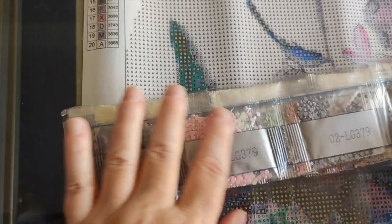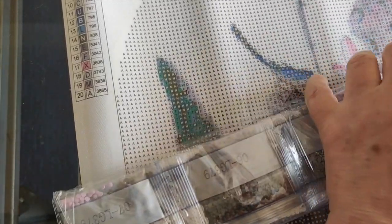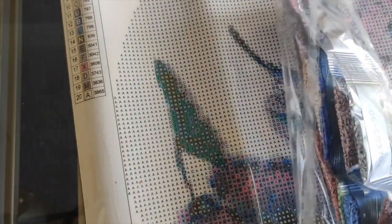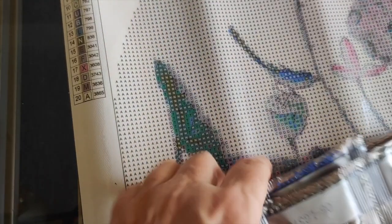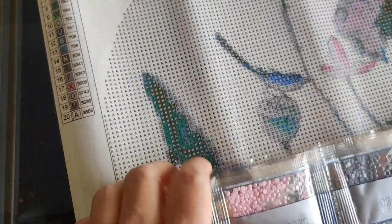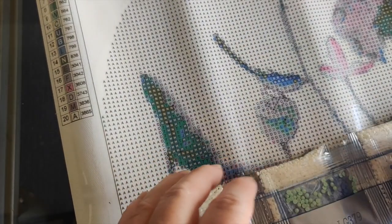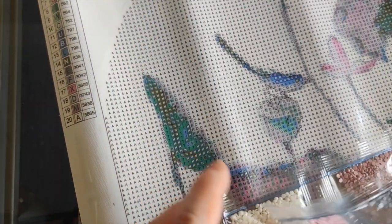And let's open this up. So 20 colors. I think that's a good number for a diamond painting that's as simple as this. This is a super simple image, and I think it'll render very well with not too many colors. So there's number 1, and there's number 20. So we have all the colors we need.